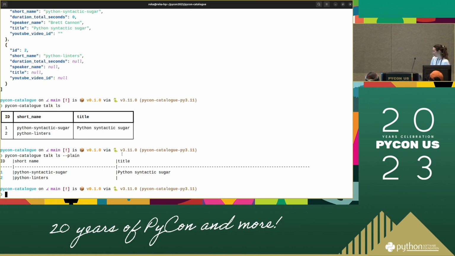And my next exercise would also be related to this topic. I would like to ask you to use some command, whichever, to count the talks in this table. So the goal would be to output 2 at the end in some way.